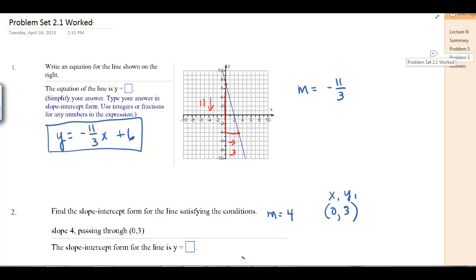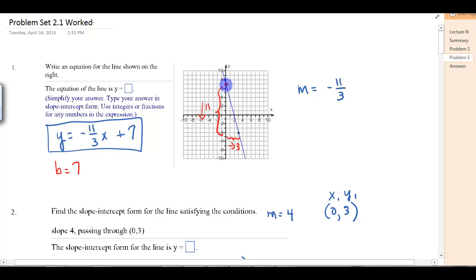All right, in number 1, write an equation for the line shown. You would just have a line shown there, and you have 2 dots here. So we have to figure out 2 things for writing the equation of a line. We need to know the y-intercept if we can. In this particular one, the y-intercept is at y equals 7. So we have b equals 7.